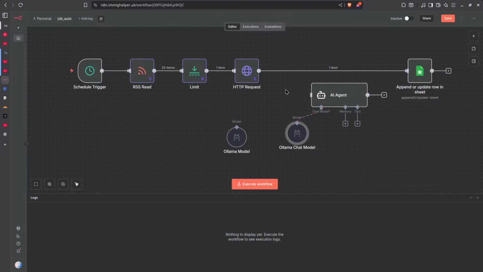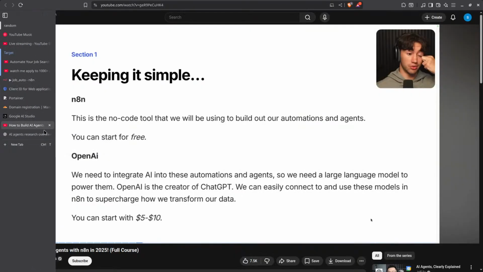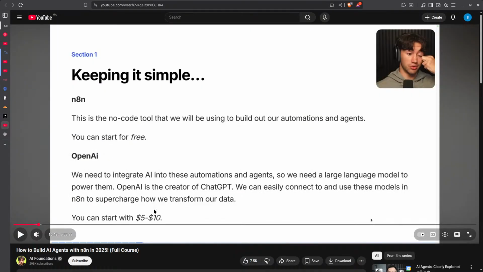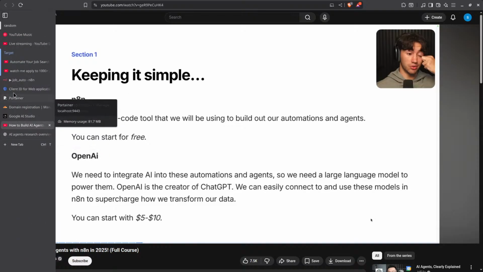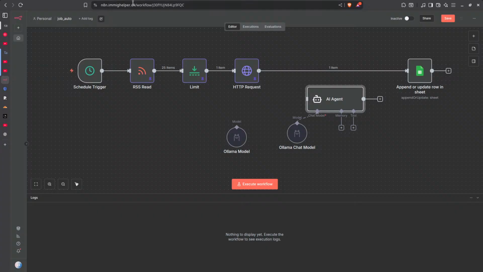Okay, and just like that, we could actually build our tool without spending $5 or $10, and it's free. The only thing that is not free is the domain name. You have to buy a domain name to actually connect to the internet.